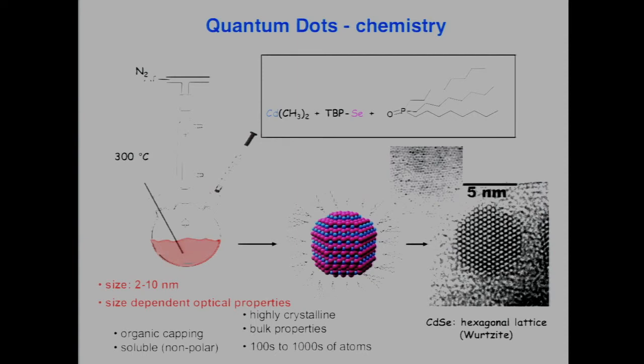The key point here is that all of the quantum dots grow at the same rate to have uniform size, and you can control the size by controlling the duration of the reaction. If the reaction is long, you get large particles. If the reaction is short, you get small particles. Therefore, we have a classical example of particle in a box: change the box size and change the energy levels.